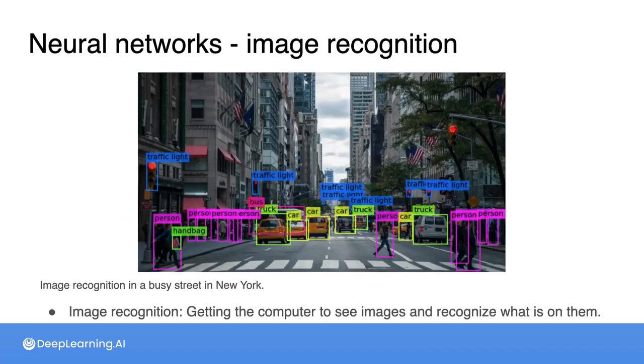Detecting objects in images has been a long-term challenge for machine learning that has seen huge advancement in recent years. As you can see in this picture, the neural network is successful in detecting people, traffic lights, cars, trucks, and even small personal items such as a handbag. Remember, the image pixels are simply values that serve as the input, where the algorithm performs mathematical operations to determine the output. Aside from image recognition, where you can get computers to see and recognize what's on them, neural networks have numerous other cutting-edge applications.